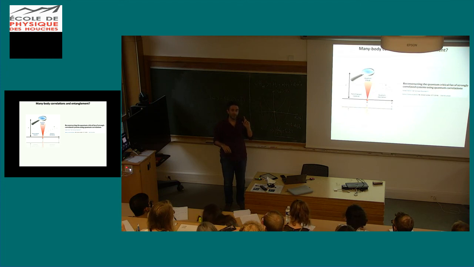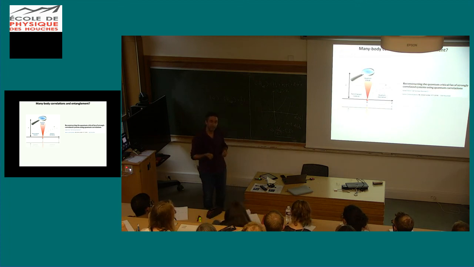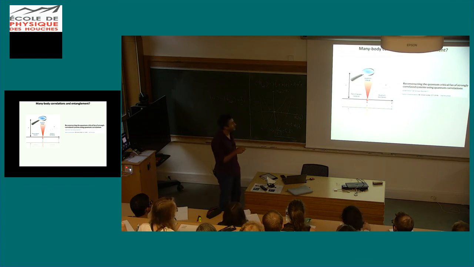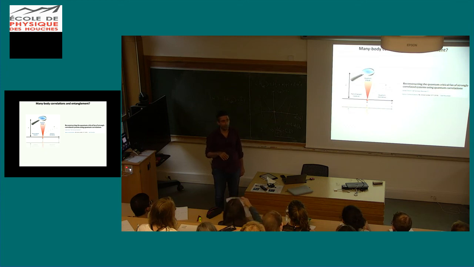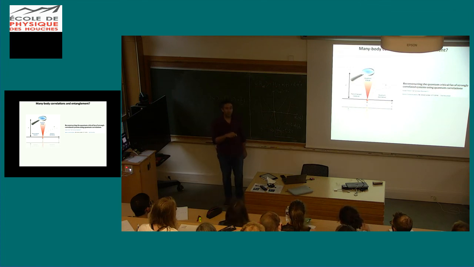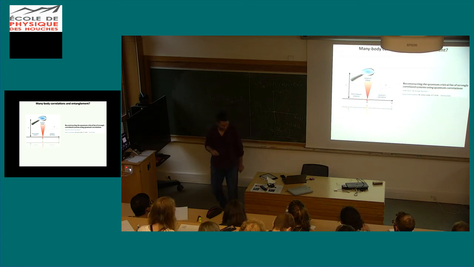But to a young audience, I would say that this is a positive thing, in the sense that there are many, many measurements that we need to do, especially to understand many-body correlations and entanglement in the vicinity of a phase transition. I will show some examples, but we have done very few things on this topic, while it is at the core of a many-body quantum phase transition. So there are plenty of things to do on this type of topic, and hopefully some of you will be doing it.